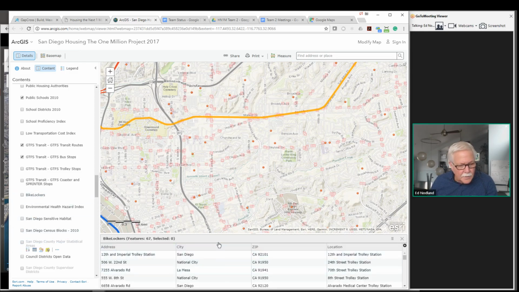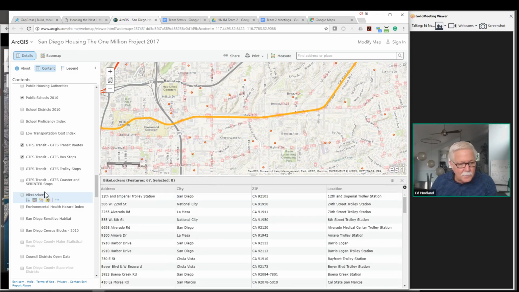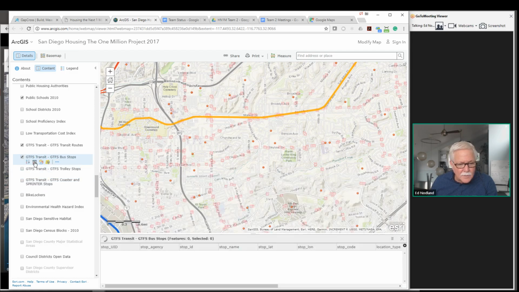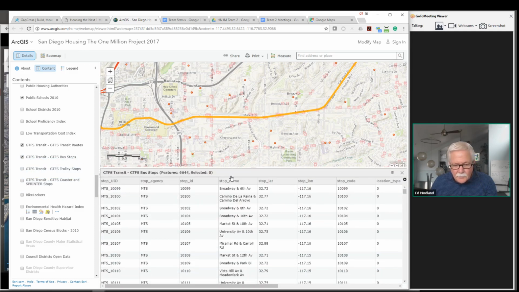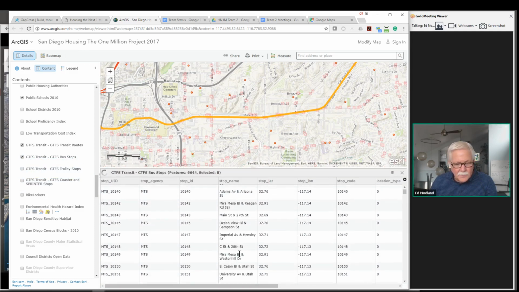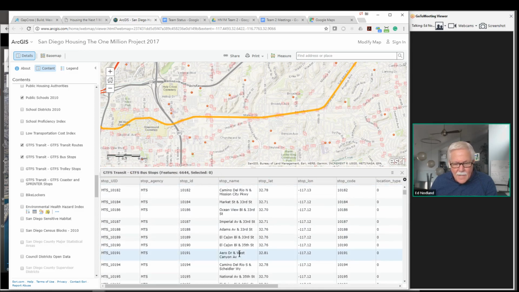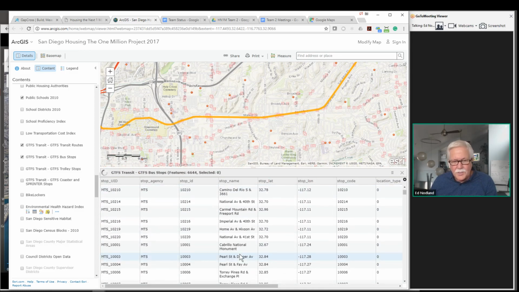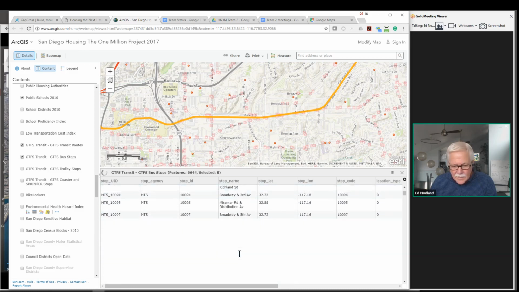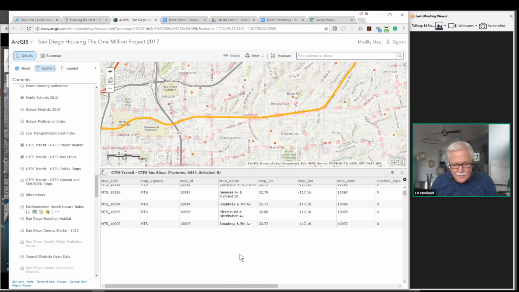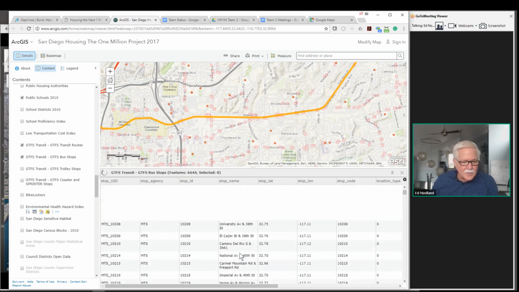So this would be, what did I just click, bike lockers? I thought I was on bus stop. Maybe I clicked bike lockers. Let's go back to bus stops. Okay, there's bus stops. So here's a list of all the bus stops. I don't know if this is the entire region or just a region that I'm focused on. It looks like it's the entire region. So what this is getting me is the entire data set that's in this.